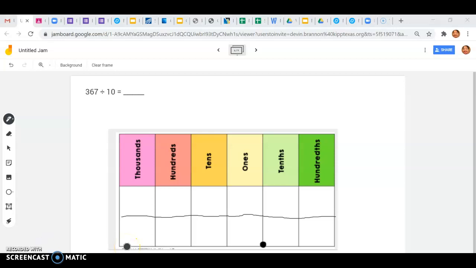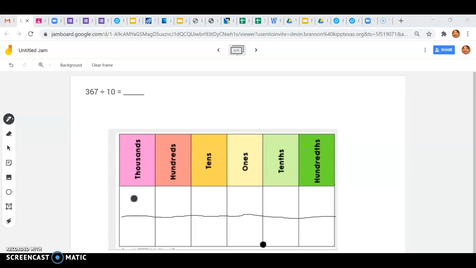Hi everyone. So yesterday we talked about multiplying and dividing by tens, hundreds, and thousands. In the PowerPoint that we worked yesterday, we were talking about our place value chart. We plugged in some numbers so we know exactly where to place them. And we also talked about the pattern in our place value chart. What we discovered was that our place value chart moves in patterns of tens, right?